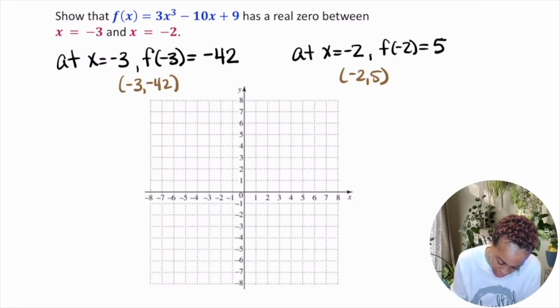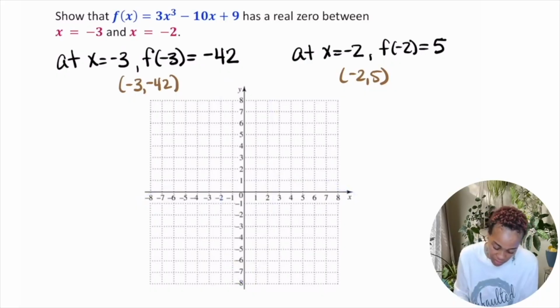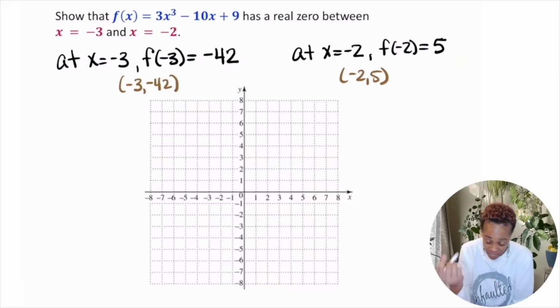This is guesstimating because we don't have enough numbers. But you have your x-axis and you have your y-axis, right? If there's a real zero that exists between these 2 points here, then the y value sign changes. See how the y value sign changes? I'm visual, so I want to see it.